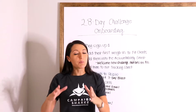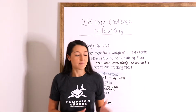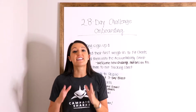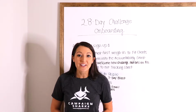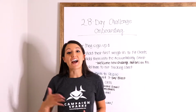So whatever platform you're using to store your members' weight, you would go ahead and add that in there. We personally use FitClient, so we add their weight and their body fat percentage, and in FitClient you can also set a goal for them. Through that discovery process, you should have written down how much weight they're trying to lose and what their goal is, and you can add that in so you remember it and can refer back to it in the future.